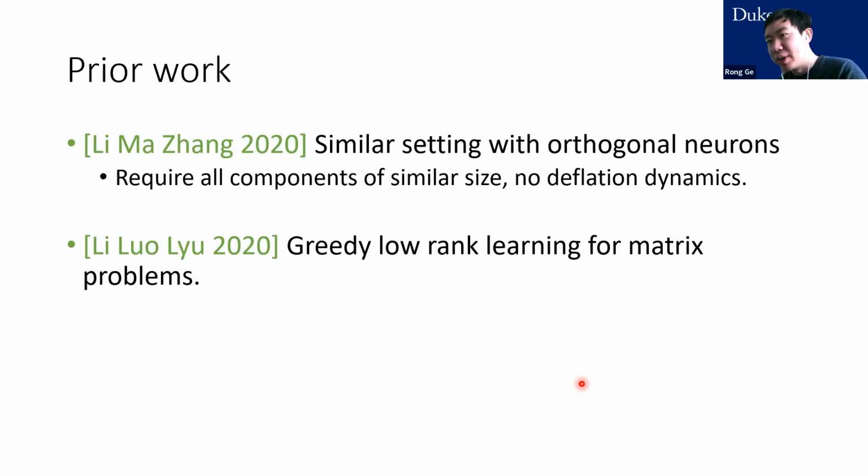So conceptually, another very similar work is this work by Li, Luo, and Lü. What they were doing was to analyze a similar process in the matrix setting. They show that for matrix problems like matrix factorization, matrix completion, and matrix sensing, for all of these low-rank matrix problems, doing gradient descent or gradient flow from very small initialization will perform what they call a greedy low-rank learning procedure, where you gradually increase the rank of your learned model. This increase in the rank is very similar to finding the largest component in the tensor, and in their case, finding the largest singular direction of the corresponding matrix.